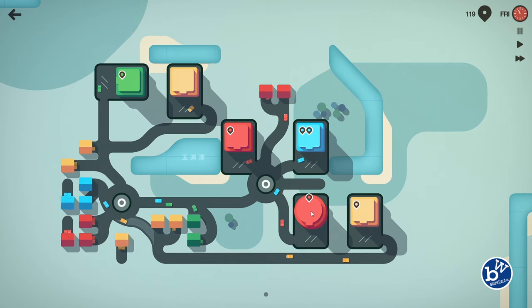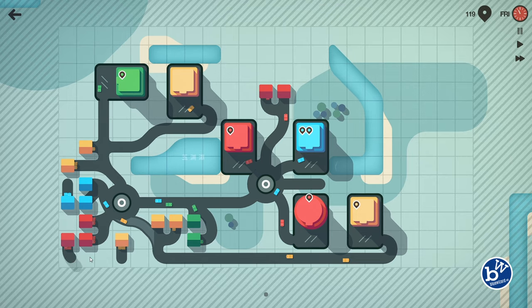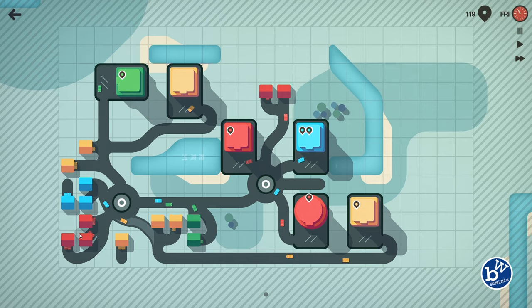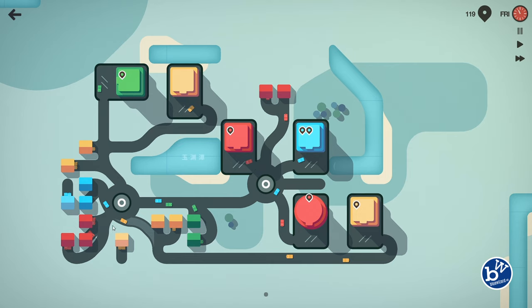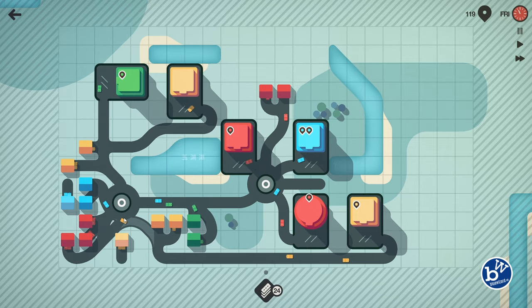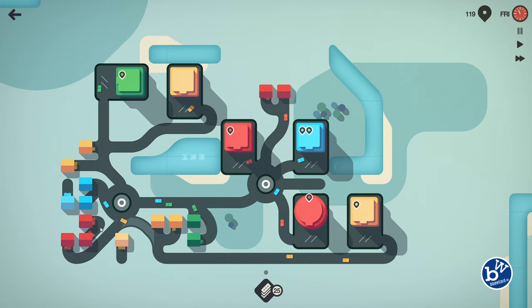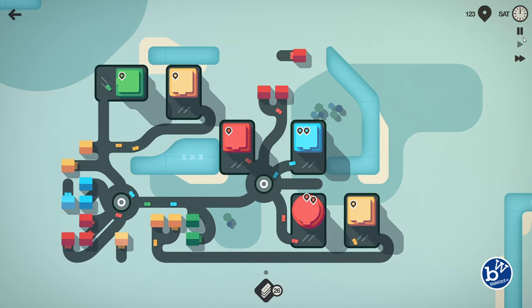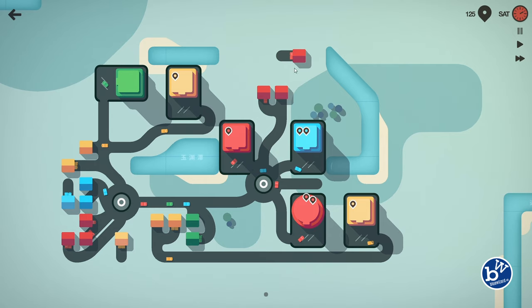Now, this one's going to need four. We don't actually have four right now. Suppose we can go straight across. No, you can't. This is going to get really, really messed up if I do that. Okay. Right, so this one needs four, doesn't it? One, two, three.